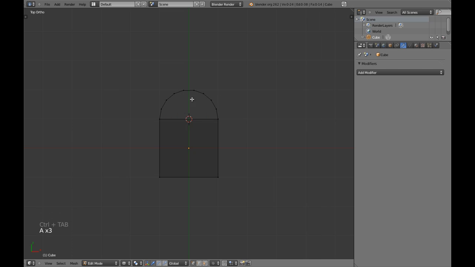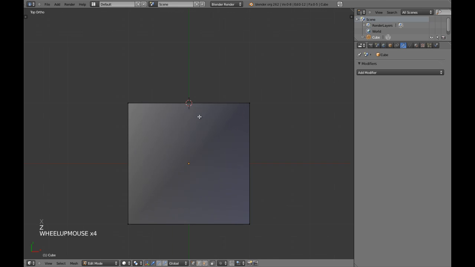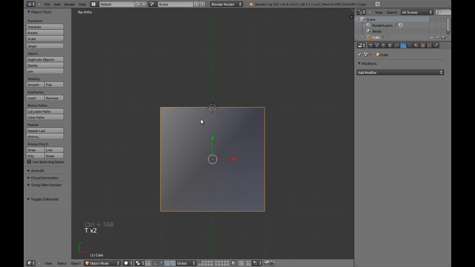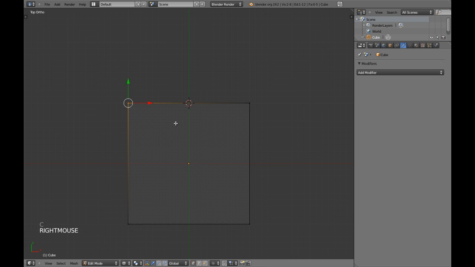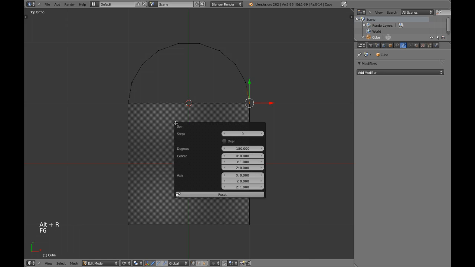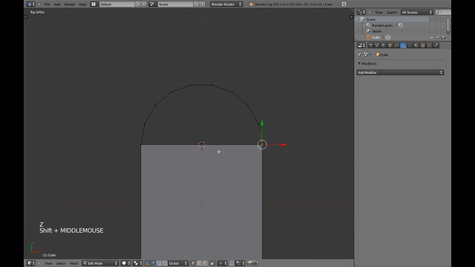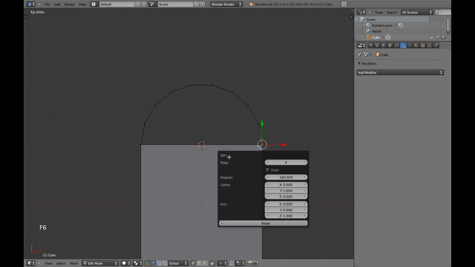So now I will explain what I just did with those vertices. I will be using this tool during all these videos, and this is called spin.